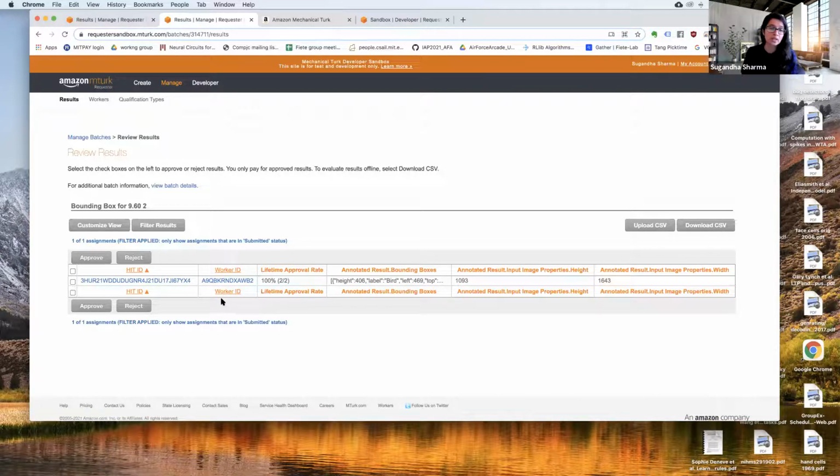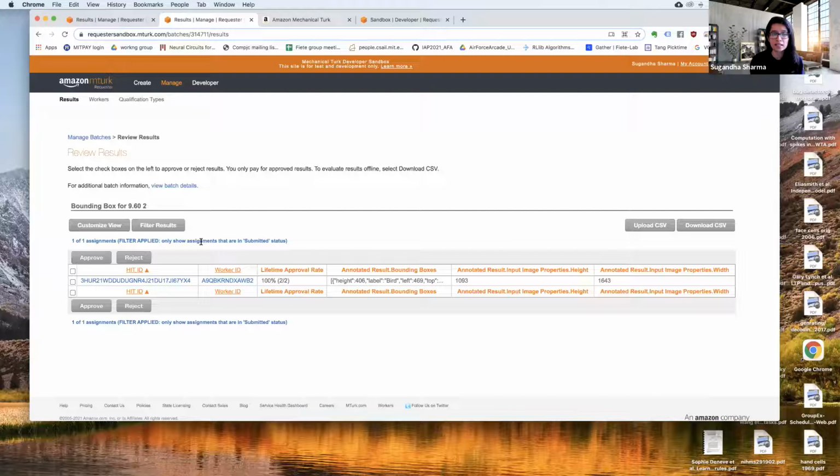And you don't want to do it immediately when you have one result. You can, if you just want to look at the results and see whether you can analyze them. But usually once you have all the results, you'll download them. Or maybe when you have half the results, you can download them.